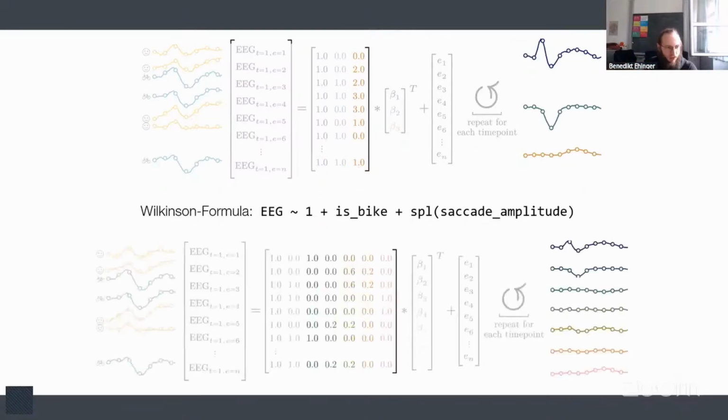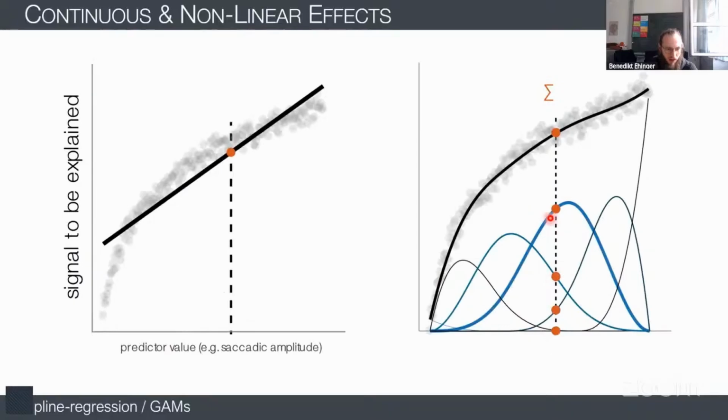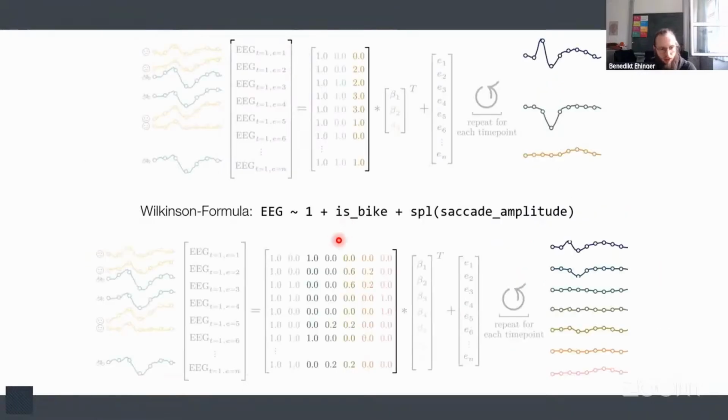So instead of one, we now have, in this case here, 5 new predictors. Depending on this value that you have here, they will also have a certain value. So basically, you look up what kind of overlap do I have, where am I, and which of my basis functions is active, and how much. And if you then fit it, of course, you will get many more predictors here.